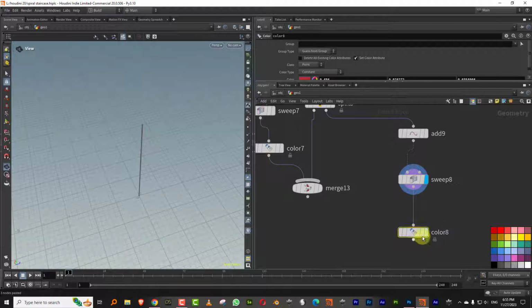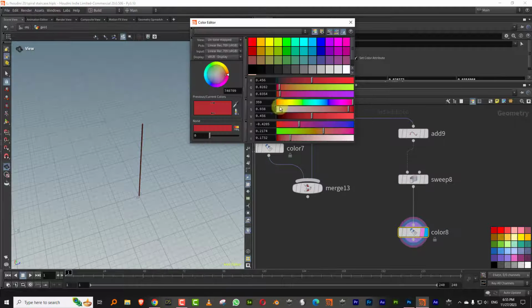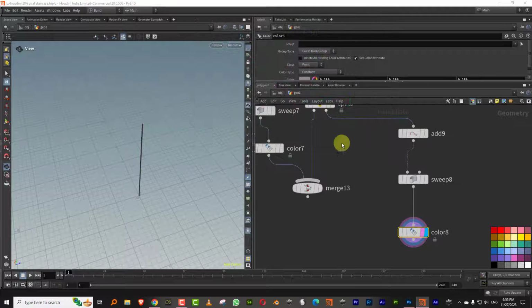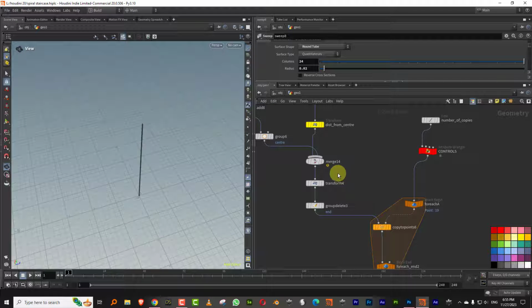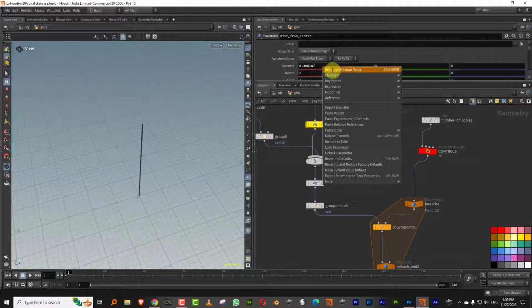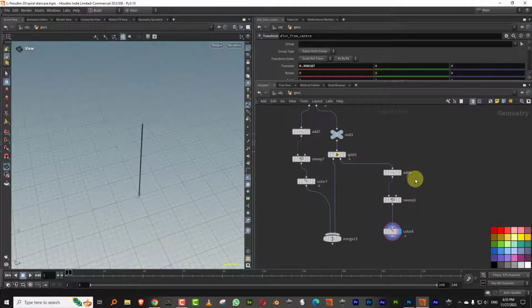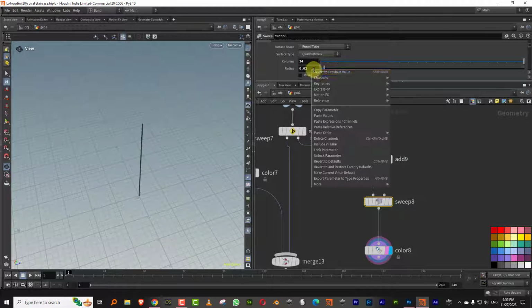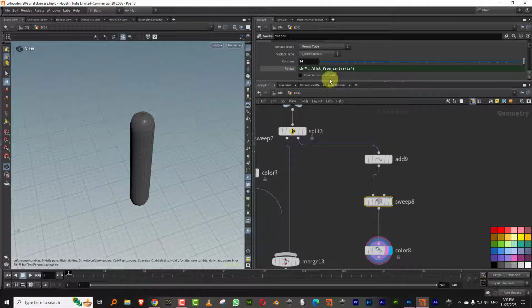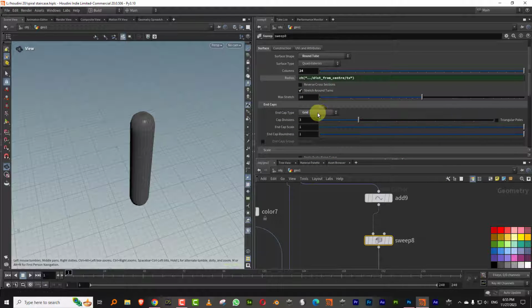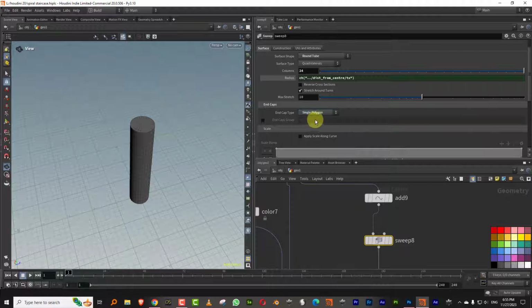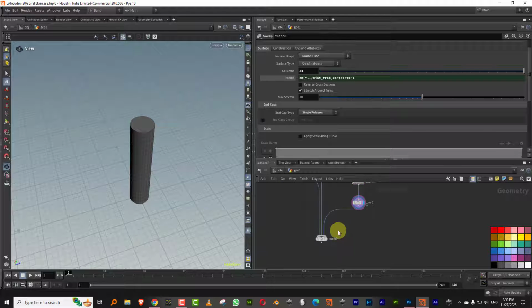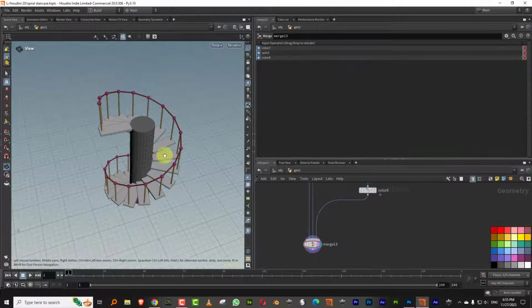Now we just need to define the size of this. So the size of this should be equal to how much we are moving away from the center. So what I can do very easily is come into this distance from center. I can right click, copy this value, come into sweep, and take the radius and do paste relative reference. There you go. Okay, and we can keep this to flat, or you can just take this and make it really tiny. Actually, hold on, no, just make it single polygon. And that's it. So if I just take this and merge it in, and we get that.